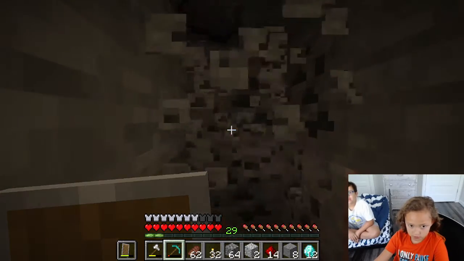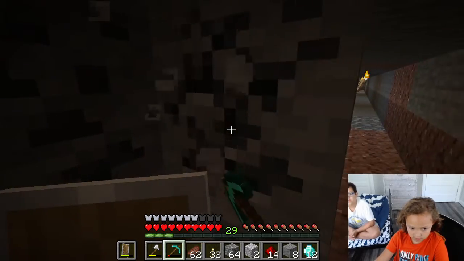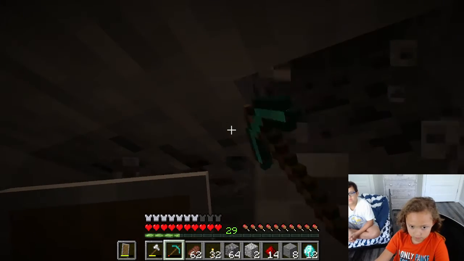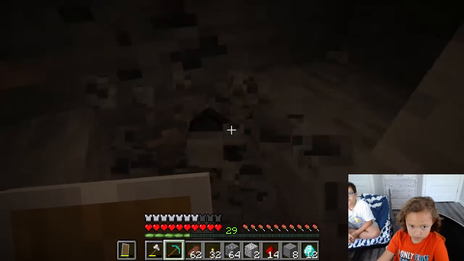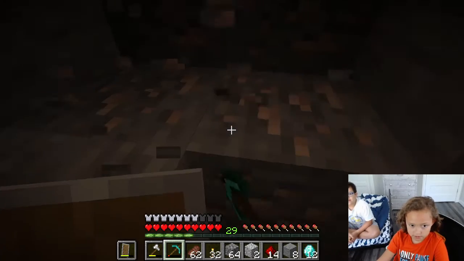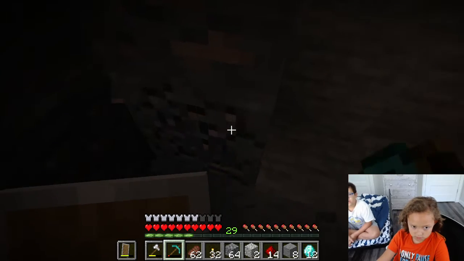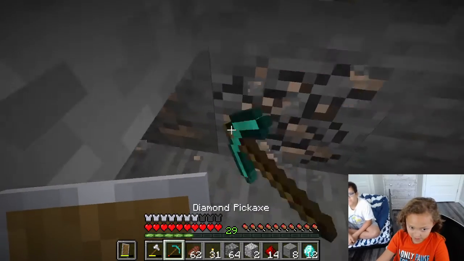Coal. Yes, I need coal. Coal is good for XP, so I'm just gonna grab this. Coal. And I almost have enough for protection 3. Or prot 3. Oh, iron. Yes. Nice. I don't care. I just need all the ores. But if I could find some gold, that'd be nice too, you know?